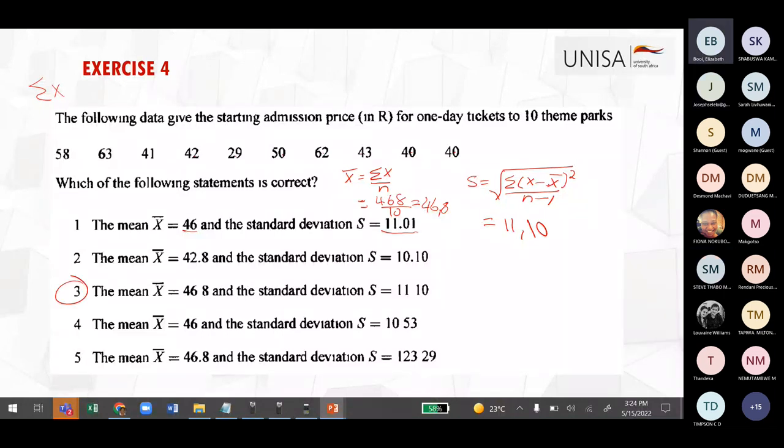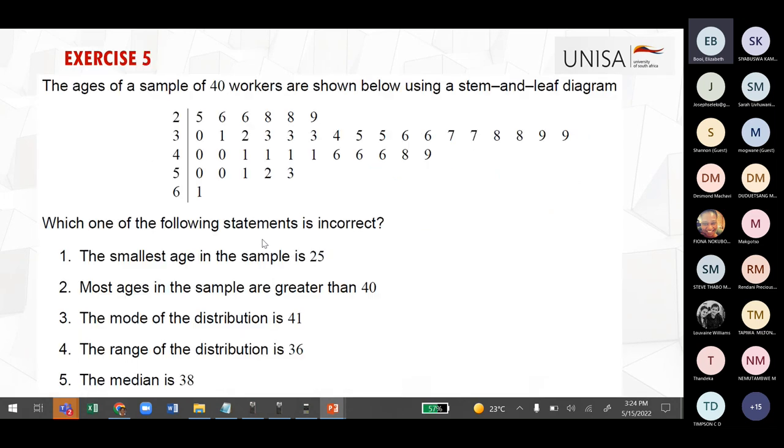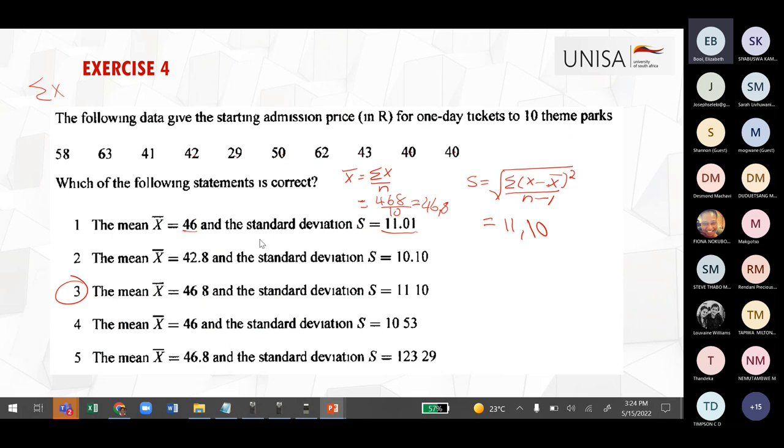Please also, when you're answering questions like this, pay attention to the numbers, because if you look at the first number that you see and choose that as an option, you might not get it right. So with multiple choice questions, it's always good that you evaluate all the statements before you state which one is your final answer. Maybe verify all of them again and see if all of them are incorrect before you finalize your last answer. And this is as you are practicing, as you are doing your assignment.